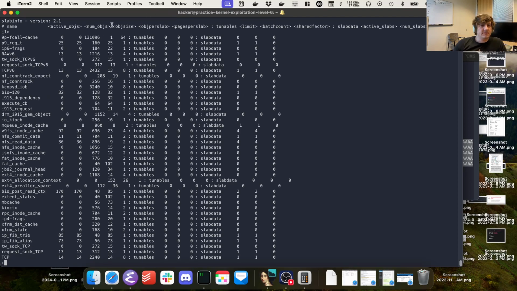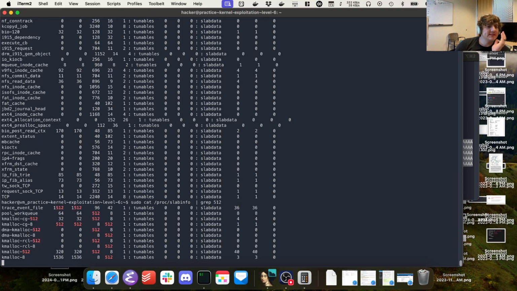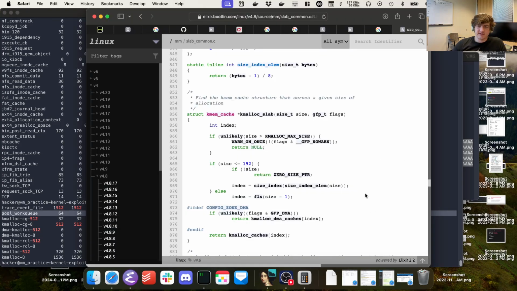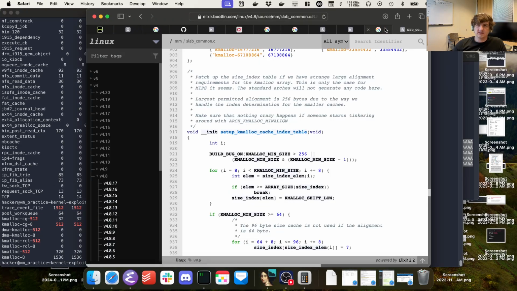Yeah, so the number of objects, the object size, the objects per slab. These are all the ones of size 512. It's got to be either here, here, here, here, or here, unless there's some other junk that I don't know about.